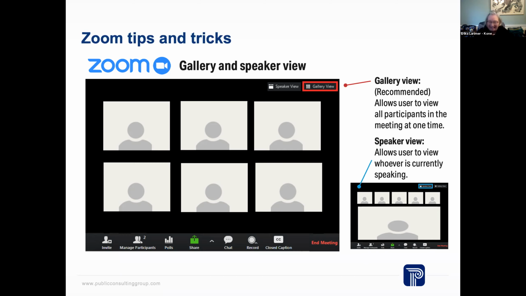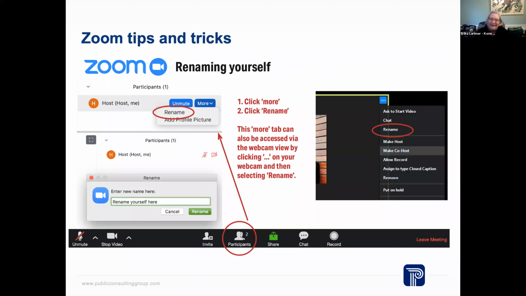Next. I'm getting a little goofy as we're in the home stretch here. Renaming yourself. And again, I can shout out to Jessica and Mesa, and Jessica and Logan, and Michelle and Mesa, David Troy. We've got lots of folks that have already done this in their Zoom name boxes. Matter of fact, I think all of you have done it. So I don't even need to tell you how to do this.